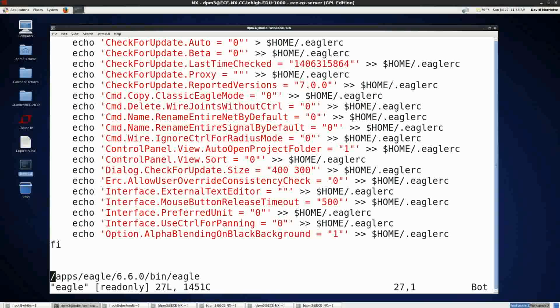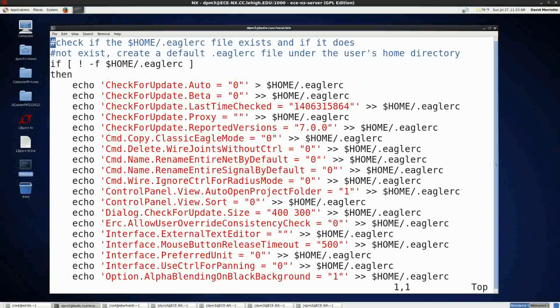One of the things that we ran into was we're running version 6.6 and there's a version 7.0 out now, but we're locking in at 6.6 because we have dozens and dozens of machines that we have to put the software on. So we're locking down at version 6.6 for this coming academic year. Because there's a new version 7 out, the first time you start Eagle, it comes up and asks if you want to upgrade your software.